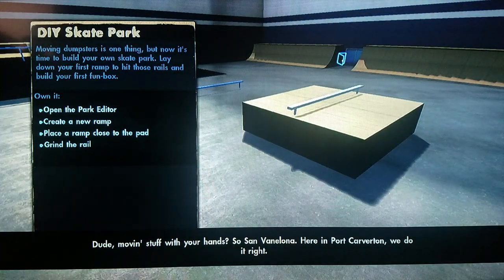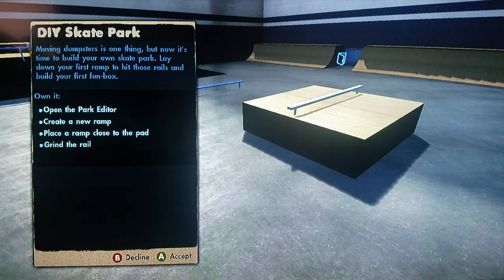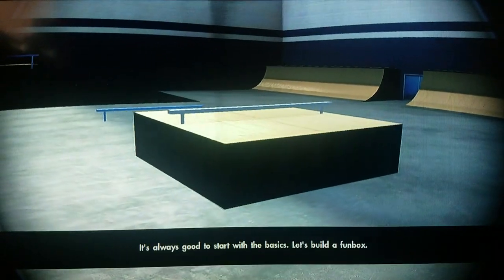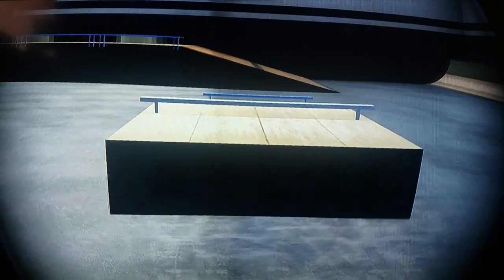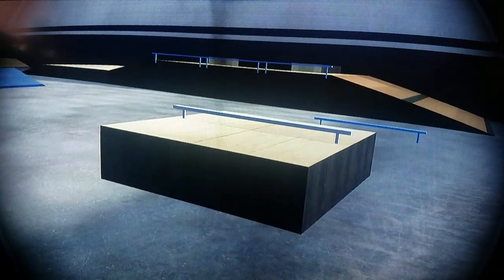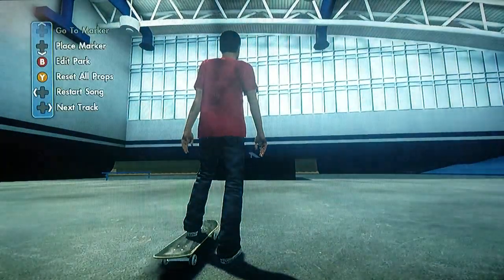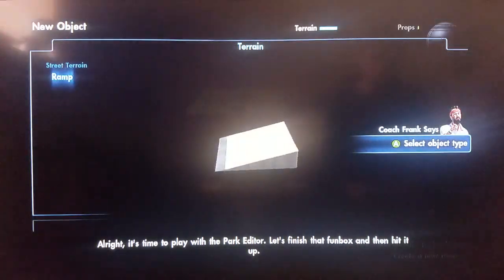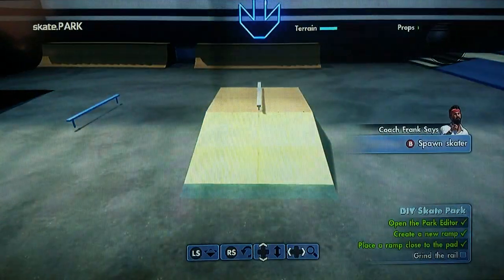Dude, moving stuff with your hands, so San Renalona. Here in Port Carverton, we do it right. It's always good to start with the basics. Let's build a fun box. Alright, it's time to play with the park editor. Let's finish that fun box and then hit it up.